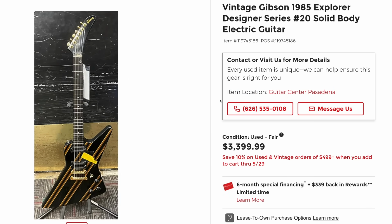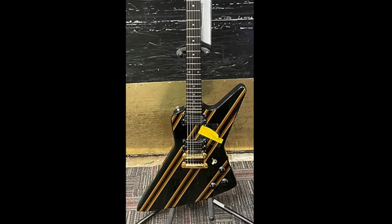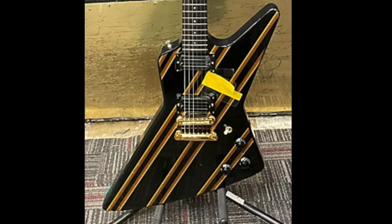Ooh, $3,500. That one is a lot more special than just being advertised as a used Gibson Explorer. And out of all the designer series guitars, I think this is my favorite one, the stripes. It looks so good on the Explorer shape. Although I would argue that one wasn't quite placed properly on this example. Maybe it's just the photo angle.